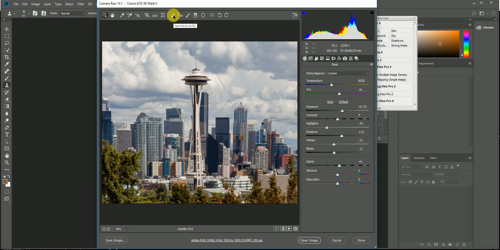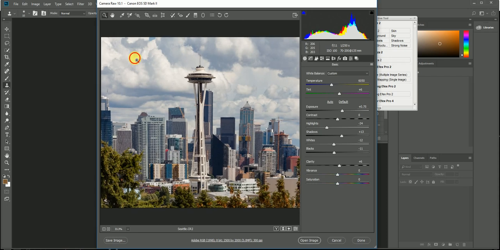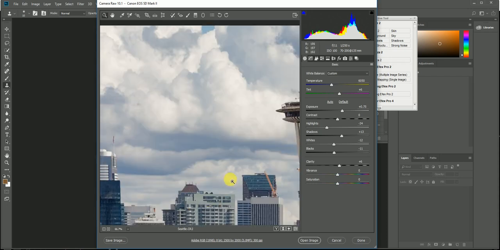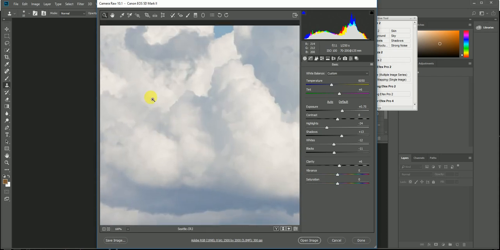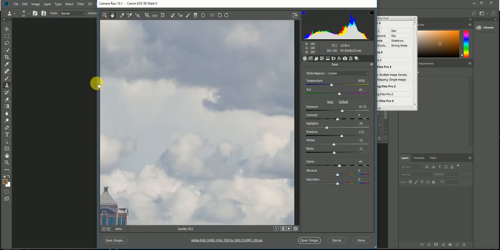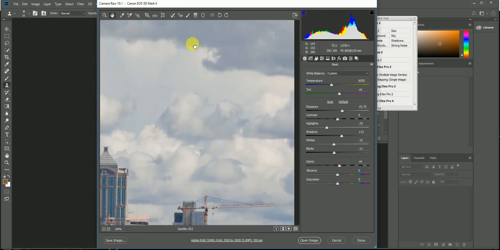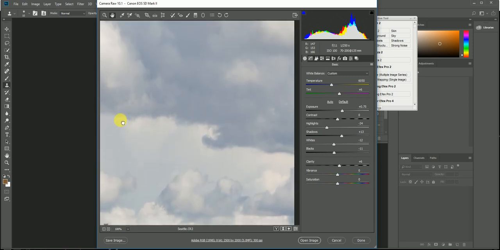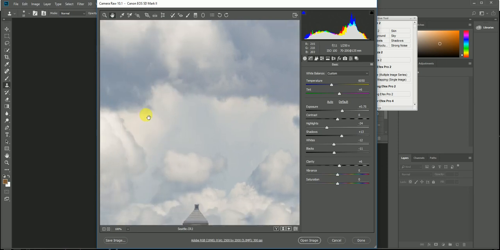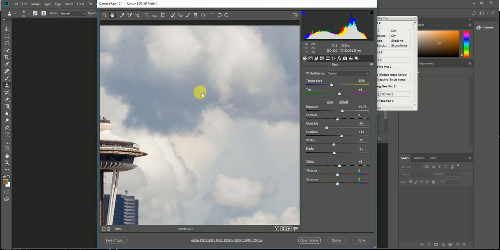Okay, this is the spot removal tool. If we did see a spot in here, let's zoom in and see if we can find one. I think I've got to have a sensor spot here somewhere, right? It's even more impressive if I don't have a sensor spot here, unless I'm missing it. Let's say that little white thing right there is a sensor spot, that little piece of cloud. Actually, this one right here. We're going to get rid of that.